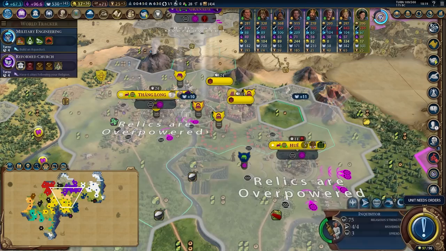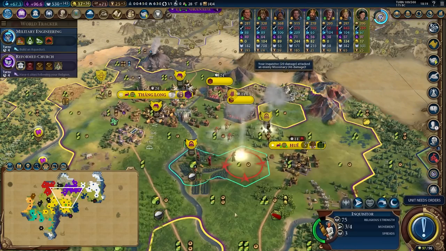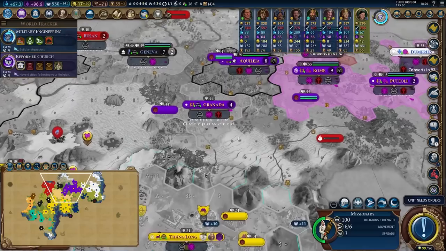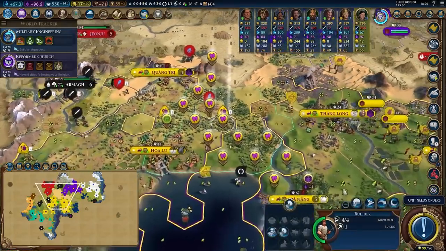You know who does have luxuries to sell though? My inquisitors, as they attack your missionary. "I'm sorry, I wasn't trying to spread my religion." You're sending religious units into my borders. That was a thing you did. "I didn't do that. You did that." This is a you problem, not a me problem.